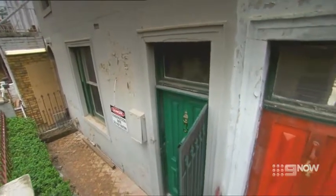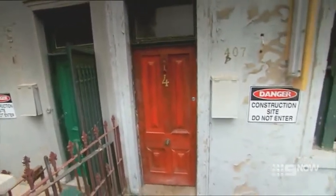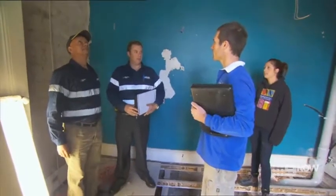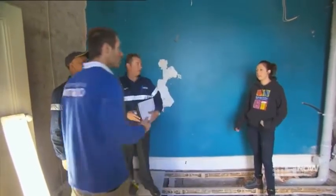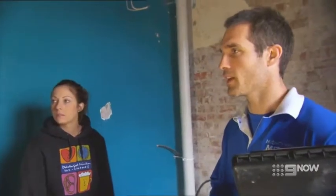At house number four, Chippy Dan and his girlfriend Danny had immediately fallen in love with their house. We love our place to bits, and even though we might have the smallest yard, there's other things about this place that trump everybody else's. And they had a clear design plan from the start. We're actually going to do a bedroom study. Beautiful. So we want to focus on the element of study, because it can be either a guest bedroom or a home office. All right, we'll just do some measurements and go from there. Thanks, boys. Fantastic.